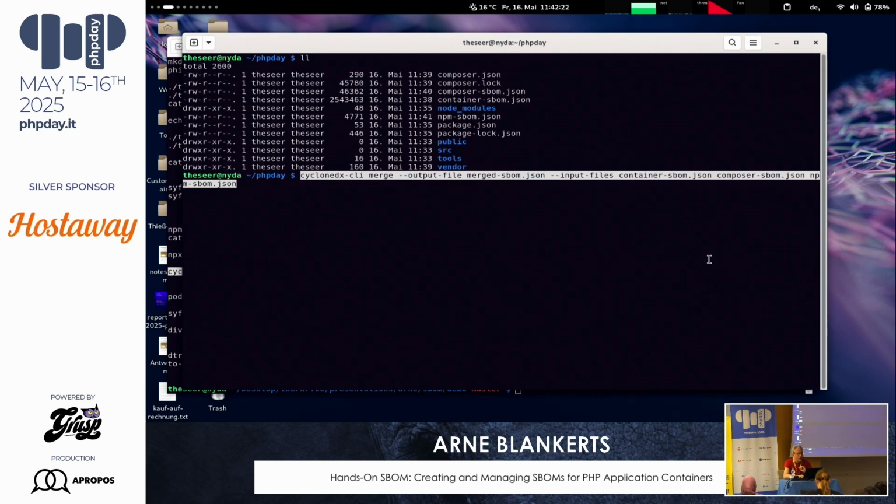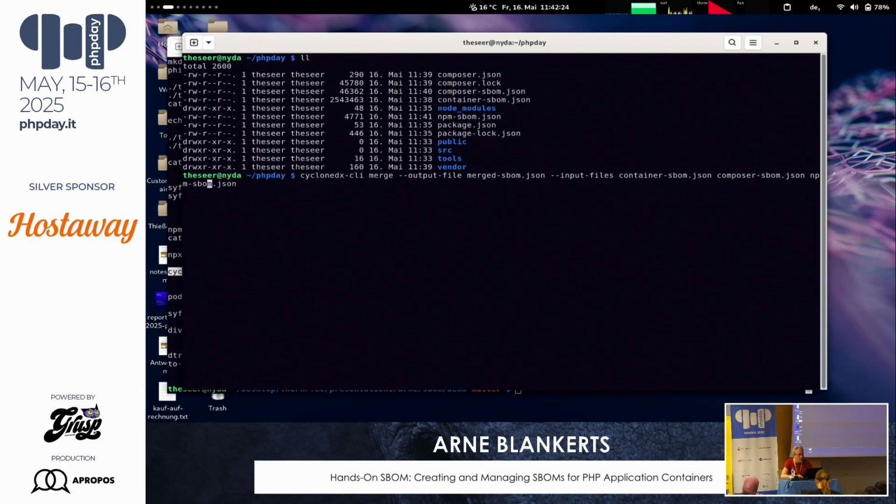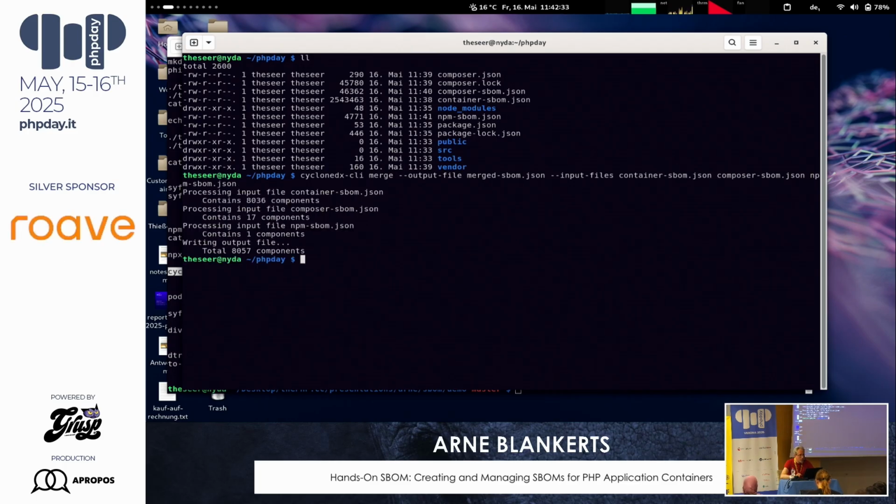So we can tell, okay, using this CLI tool, let's just merge that, put it into a merged SBOM file, and take these input files. And let's see if that actually works. Yes, it does. So now we have one SBOM file that contains 8,057 components. And I just installed 2 packages.